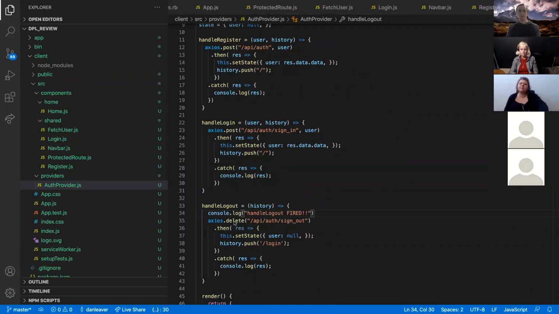Because the Axios request is called .delete. What it is doing is actually deleting a session. So it stores a session in the database that you're signed in. It'll create an item in the database saying this user is signed in, and then when you sign out, it deletes that. So it's using an Axios delete call. Let me see if I can get Nick, or Harlan, to come look at this.